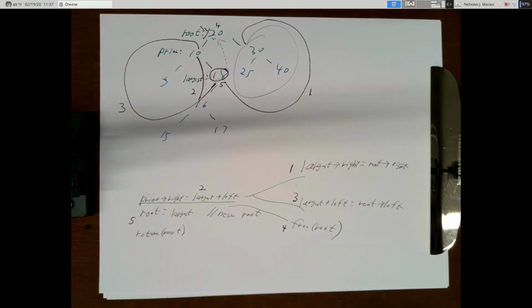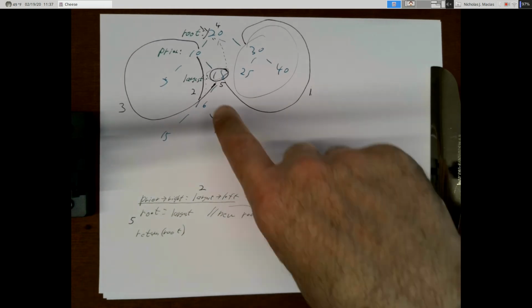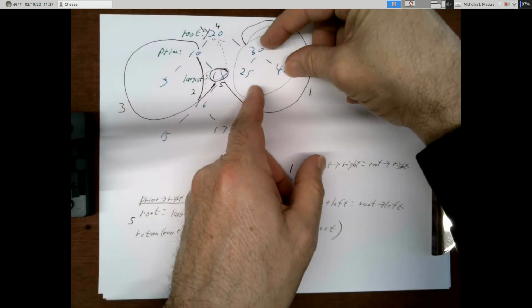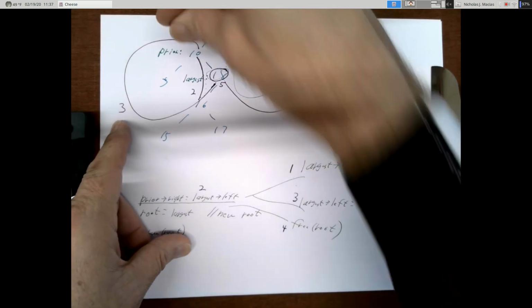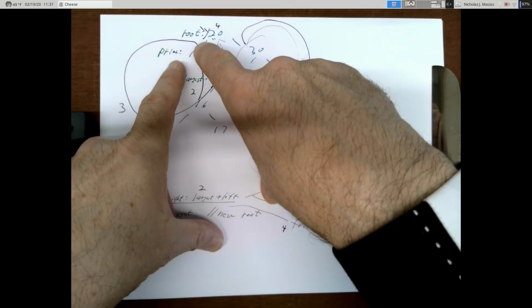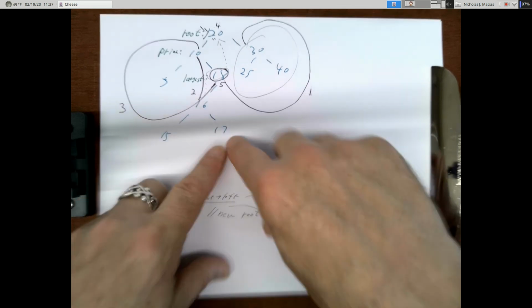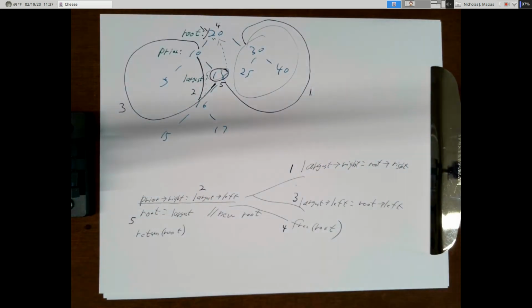If you can follow the squiggles, this is a good tree. That's the root of the tree, the right subtree is all of that, the left subtree is all of this, and 10's right child is now 16, 15, 17. So if you redrew that, it would look exactly like what we wanted. That's just the start of it.